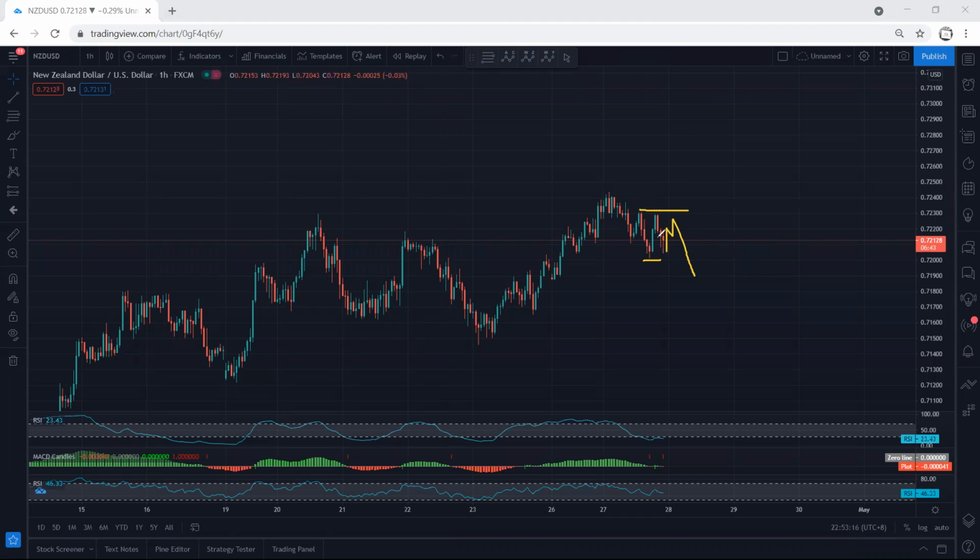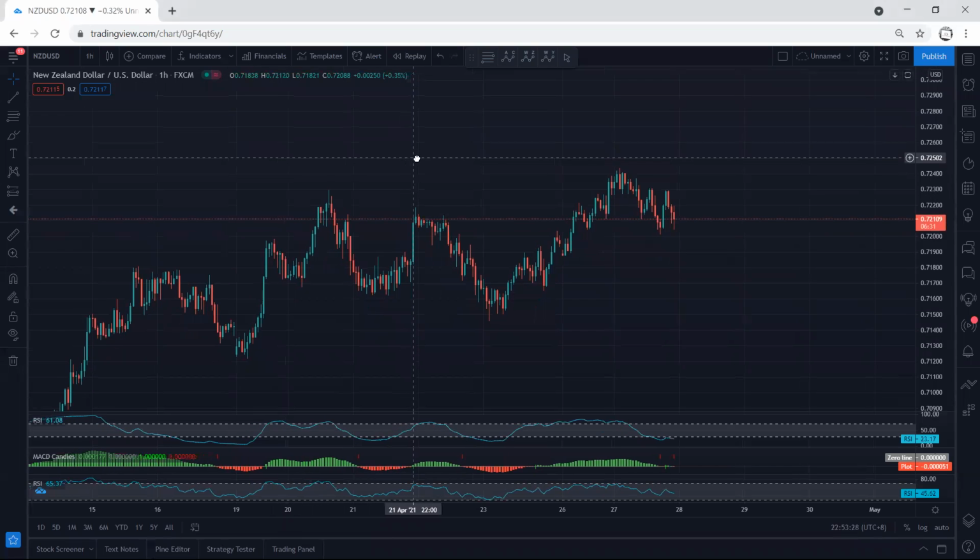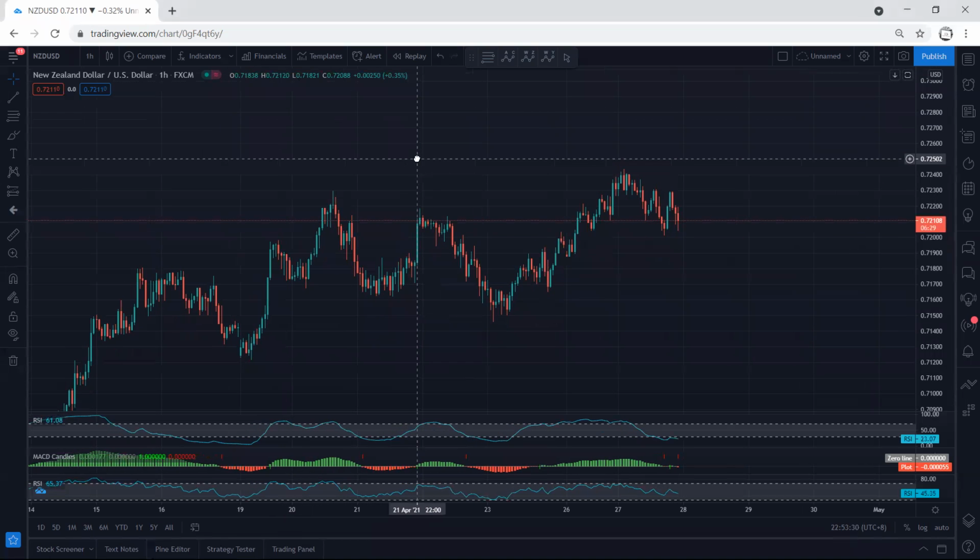Okay, it doesn't mean the price can continue from here. What do we prefer? This one tends to a deeper correction before we look for the trade. Okay, in this case we just follow the chart. As I mentioned, if you want to look for buy, the Aussie USD can give us a better structure.